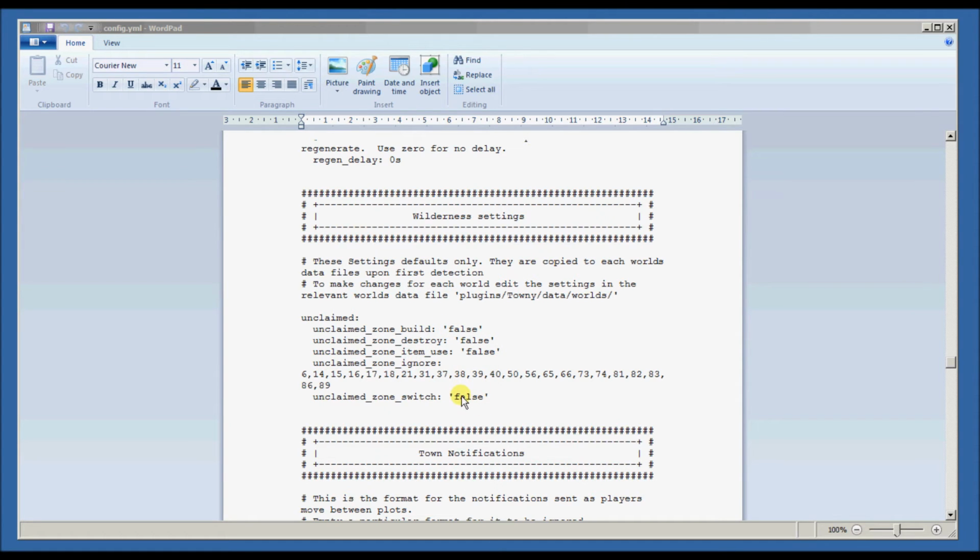That means no one can build. This does make it a little bit awkward for new players, as they will get spawned into a world where they can't do anything, which might be a little bit off-putting at first. They need to claim a town first to actually get started.